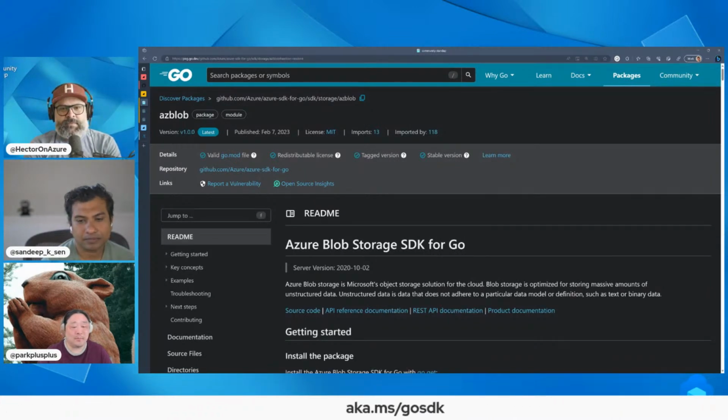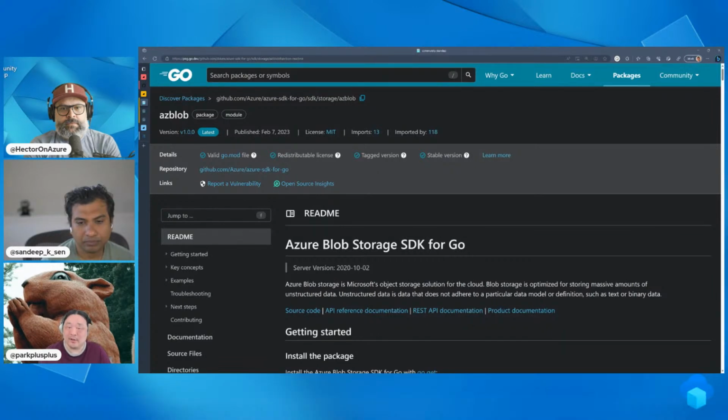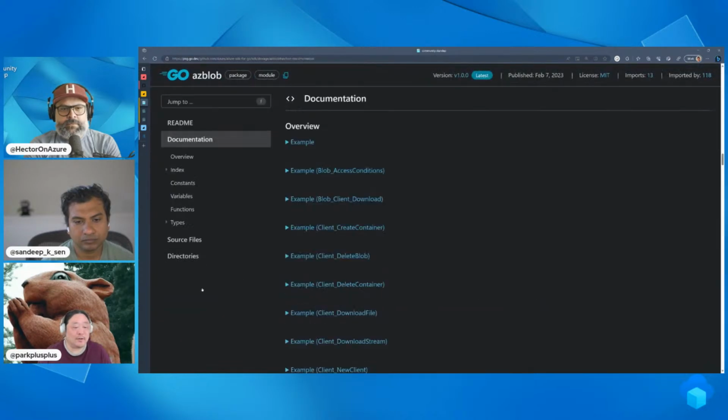Okay, so now looking at the AZ Blob documentation. The README is basically the README we publish in GitHub. So if you wanted to, you could go to our actual repo, and in the root, you'll see the README, and it'll give you a kind of linear style tutorial on how to use the library. It'll give you the key links, how to create stuff in the portal, like the reference documentation. If it's an HTTP API, it'll show you REST, all that kind of stuff. But it's not intended to be an in-depth reference. For that, you need to go to the documentation.